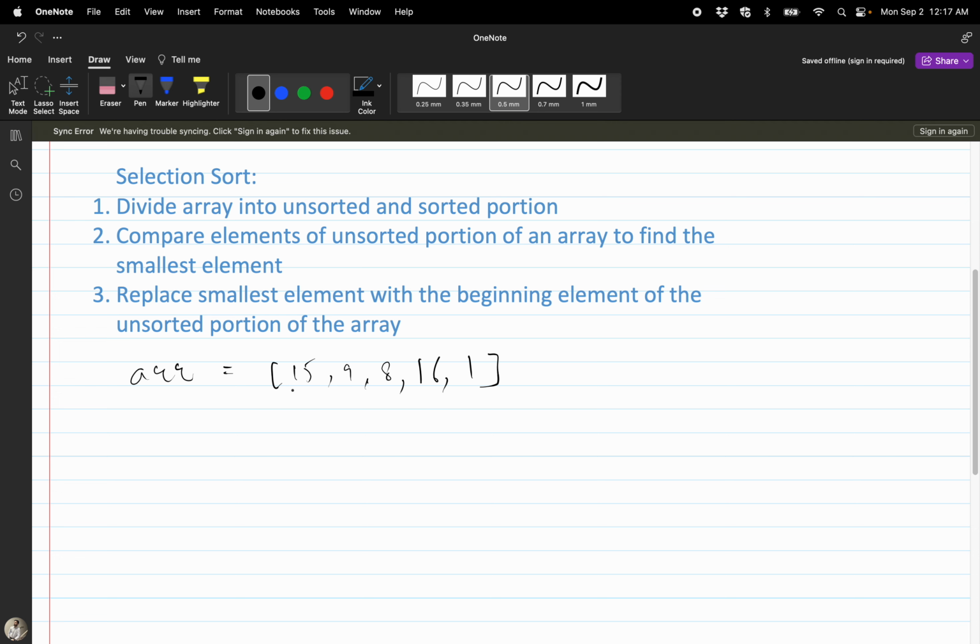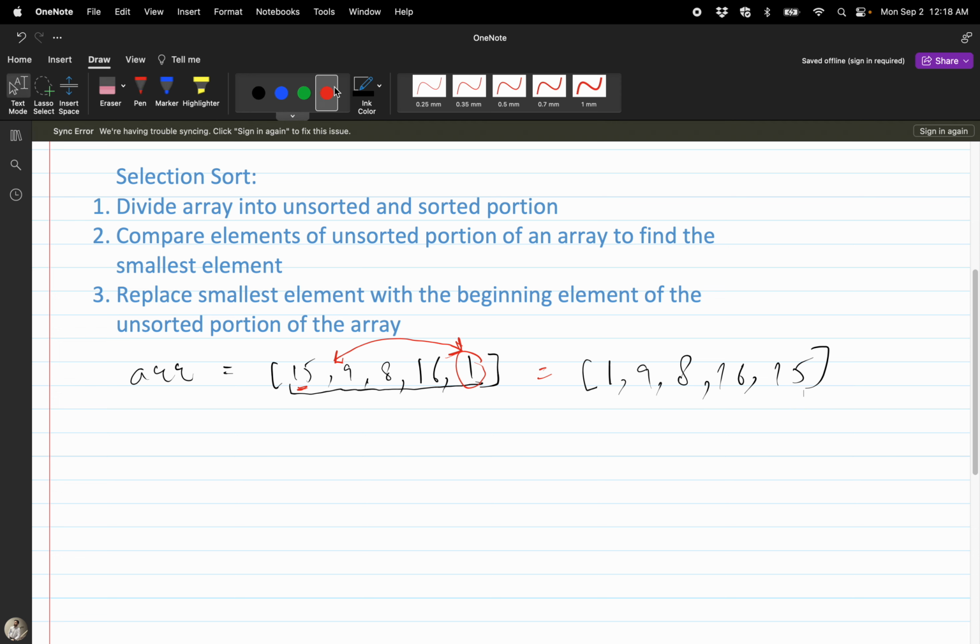First we will divide it into unsorted and sorted portions. In the beginning this whole array is unsorted since we haven't sorted anything yet. This is the beginning element, and now we have to find the smallest element of the unsorted portion of the array, which is 1. Replace 1, the smallest element, with the beginning element of the unsorted portion, and after replacing 1 and 15, the resulting array will be 1, 9, 8, 16, 15.